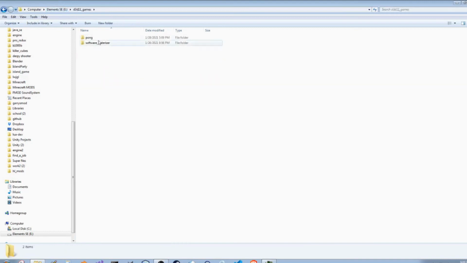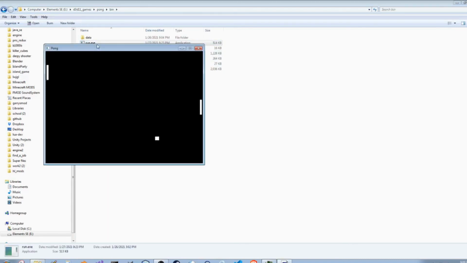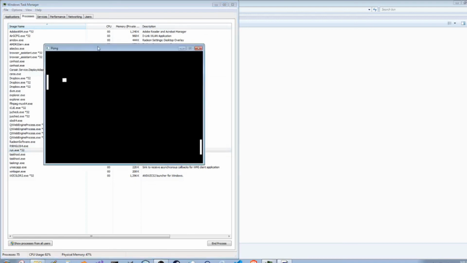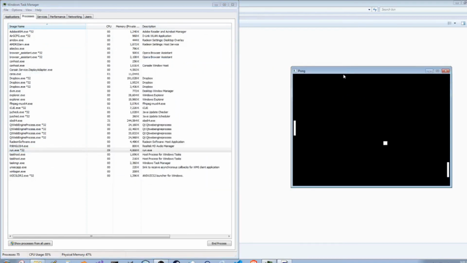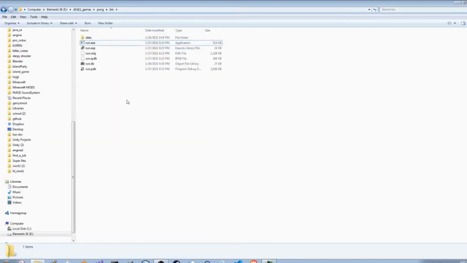Also did some games with it. I think this is just a Pong. Direct3D 11 Pong. As you can see, I am running Direct3D 11. I think this is just Window API code. As you can see, it's just 4 megabytes. It's like nothing. It could be SDL, but let me show you something about those.